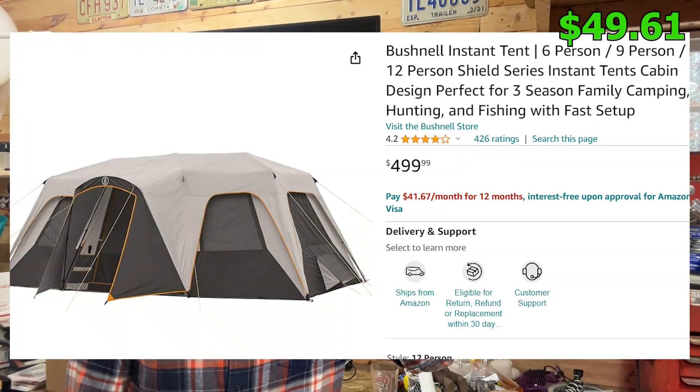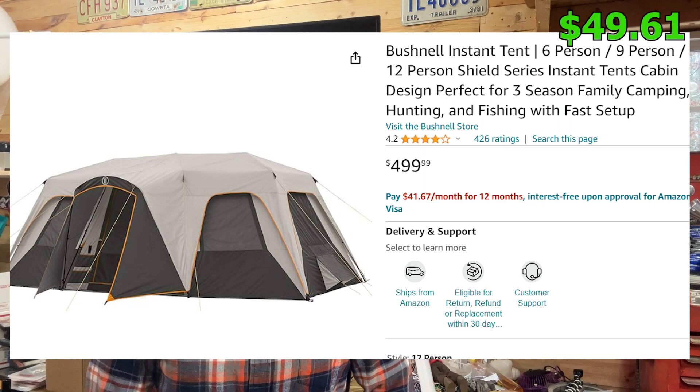As far as that locker goes, there was a Bushnell camping tent — we thought it was just one of the regular pop-up tents. Here it is right here, and it's super nice and super easy to put together. All the poles are already connected, you can put the whole thing up by yourself. So we decided to keep that because my wife is a big fan of camping and we really haven't been camping in a long time. We kept that blue tent. It actually appeared in other videos — we were using it just two videos ago when we were going through all those boxes outside.